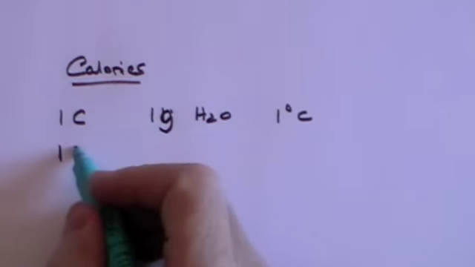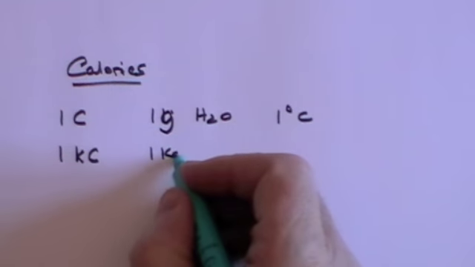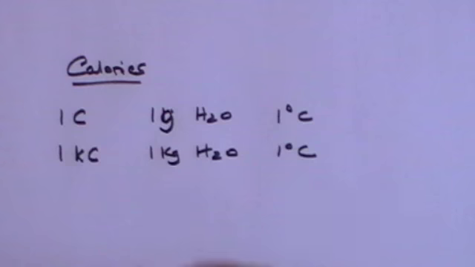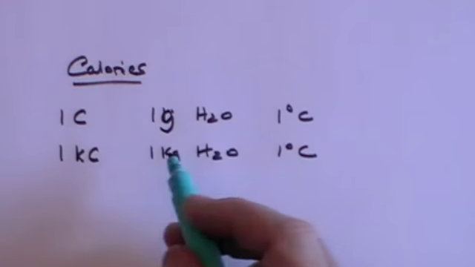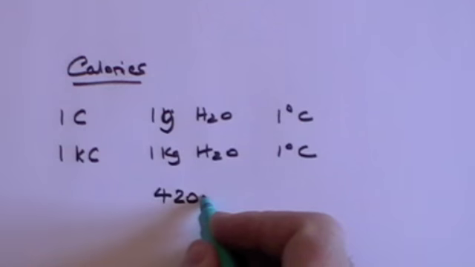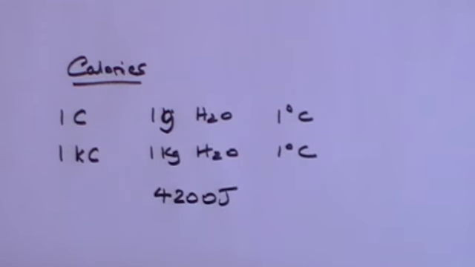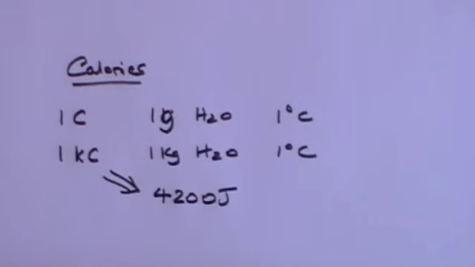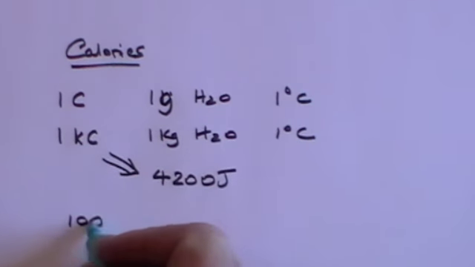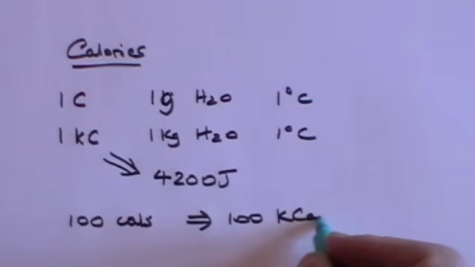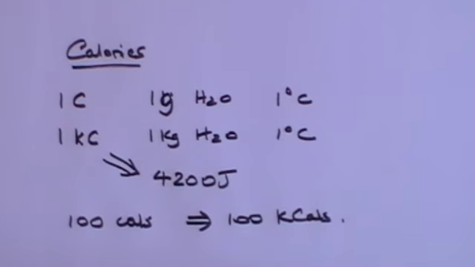So 1 kilocalorie of heat will take 1 kilogram of water through 1 degree centigrade. But of course that is also the specific heat of water, 1 kilogram for 1 centigrade. So that is 4,200 joules. So essentially 1 kilocalorie is 4,200 joules. When people say that a food has 100 calories, what they actually mean is that that is 100 kilocalories. 100,000 calories in the strict definition of what a calorie is.